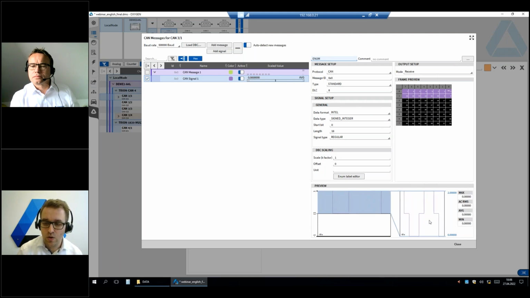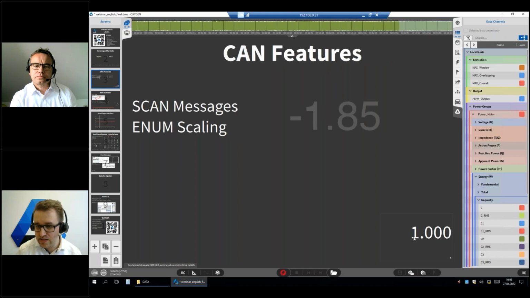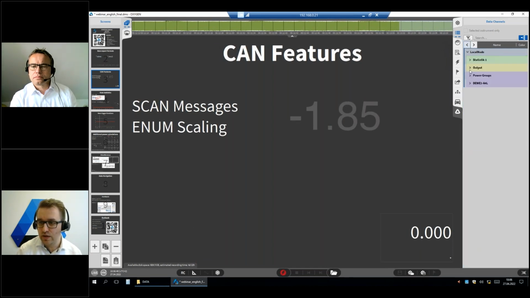And as we can see already, the signal is decoded because I used, of course, simple stuff. I used an integer, assigned integer and everything. So this is just typical. And we see already a signal coming in. Now, if you imagine, and we can go back here, you see this down here is the signal that I'm sending over a CAN generator to the CAN bus. And if we go back here to the CAN inputs, you see that this is the signal also that I'm now receiving over CAN.